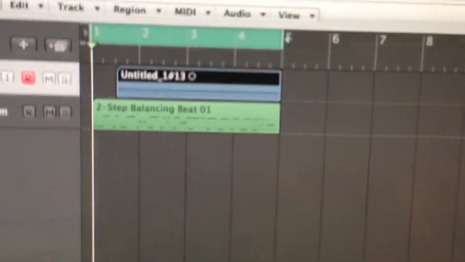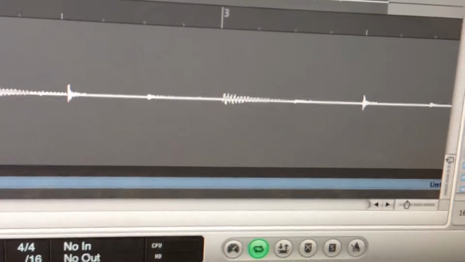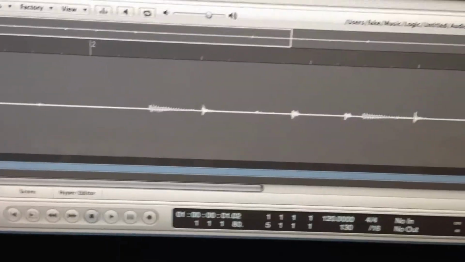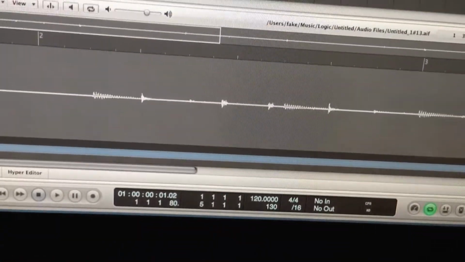Now, my problem with that particular recording is it's not a very good one. We can see that there's not a lot happening within that wave. If we double click on it, that signal is tiny. If that happens to you, I will probably say to you, what do you need to do to make that signal better? How do I make it louder? And there are two answers.